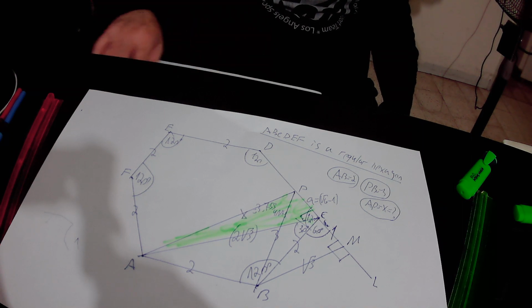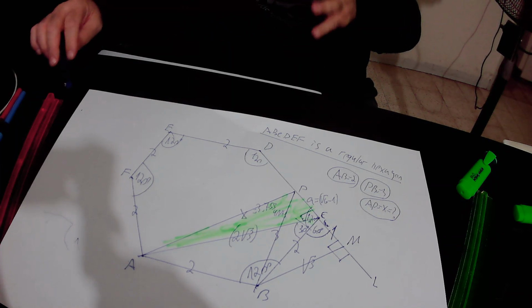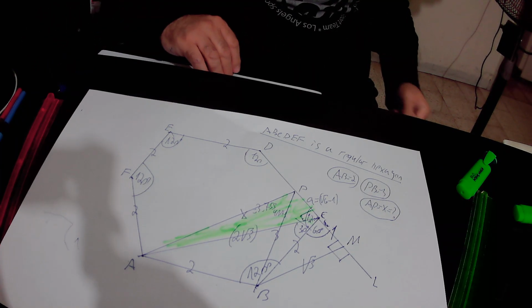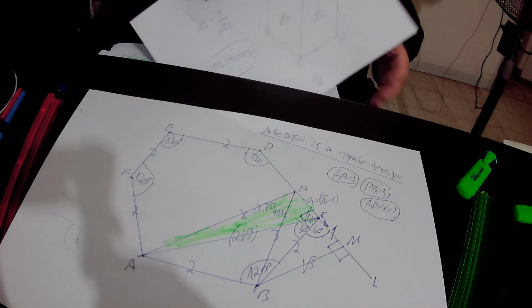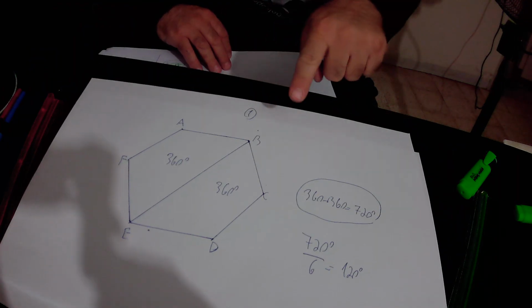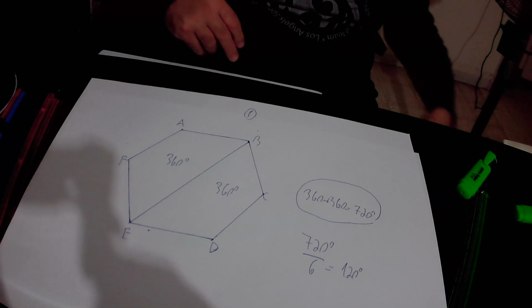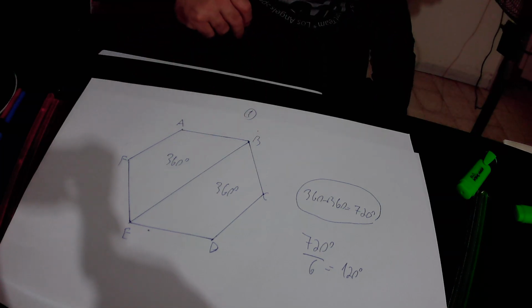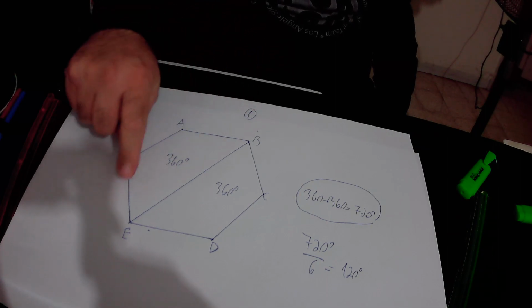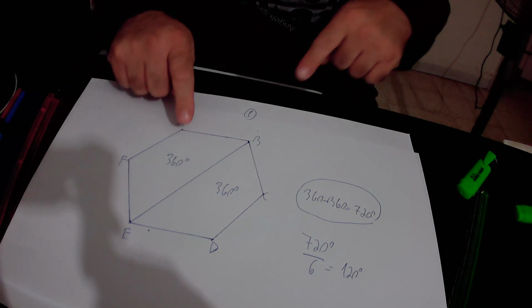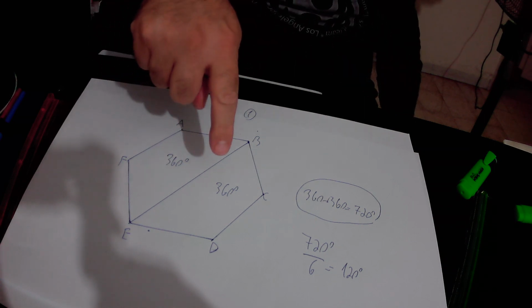Okay, so first of all, we have to find the sum of the angles in any regular polygon or regular hexagon. So this is a regular hexagon, A, B, C, D, E, F. In order to find the sum of the angles, we joined points B and E together by a straight line. By joining points B and E, we created 2 quadrilaterals: quadrilateral ABFE and quadrilateral BCED.